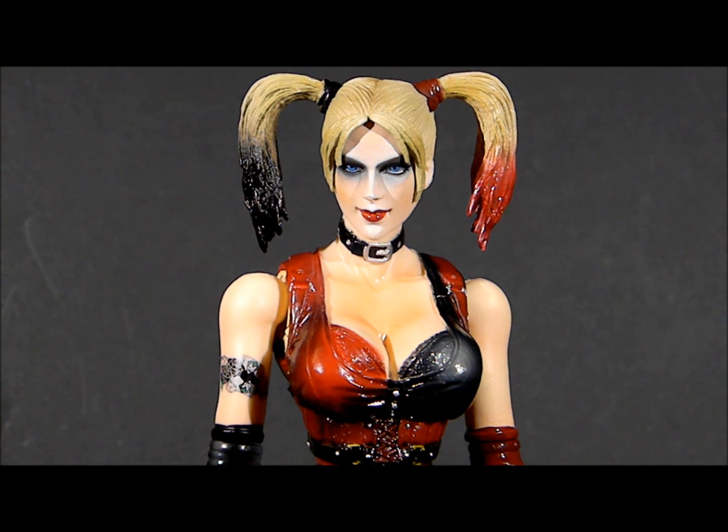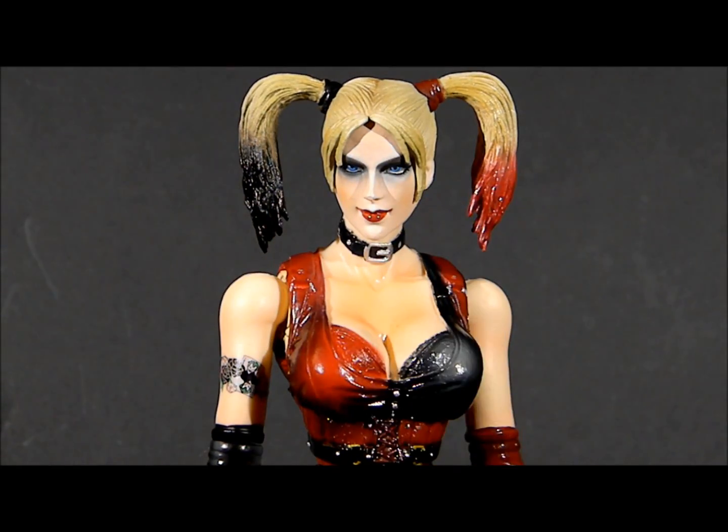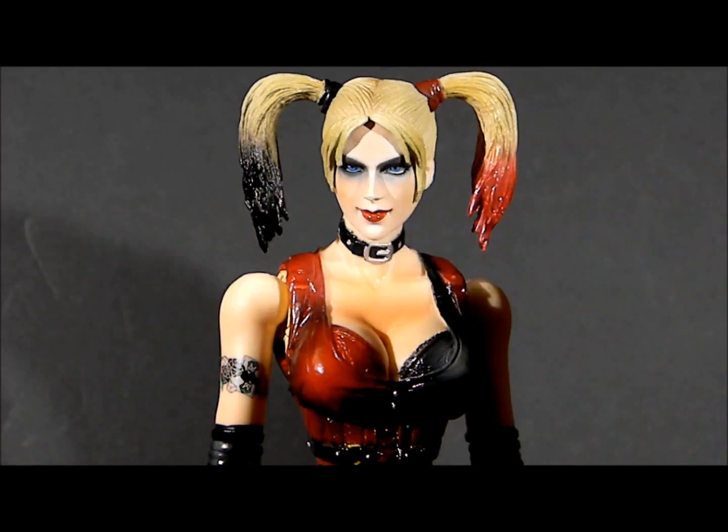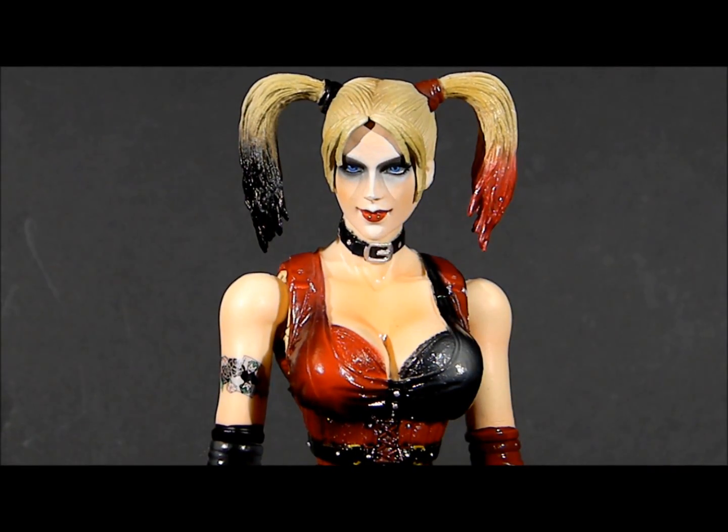Okay, here's the figure out of the box, and it's a pretty good figure. I mean, for the most part. Let's get into it. Okay, look, the details on the figure are pretty accurate from the second game. As you see, both of her ponytails are dyed at the ends, and she has matching, I don't know what you would call those, scrunchies or whatever they are, to hold the ponytails together.